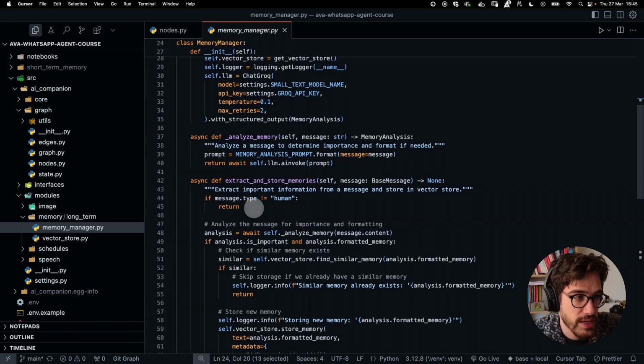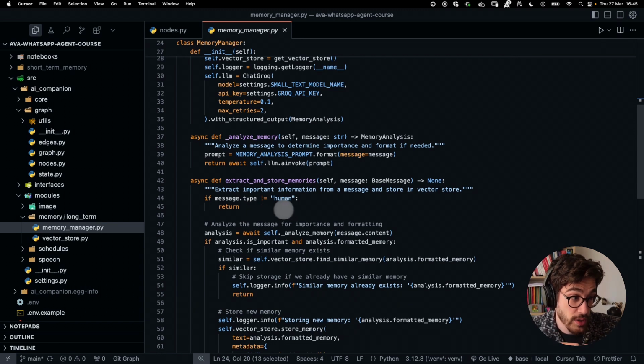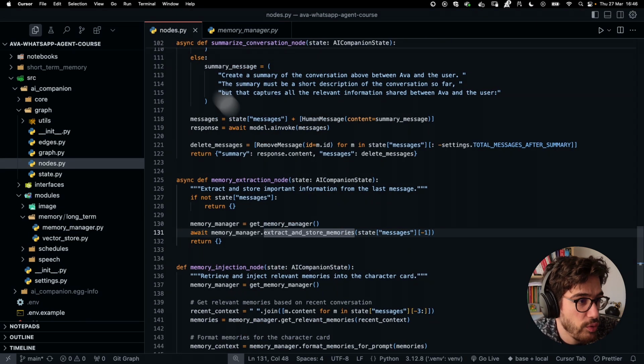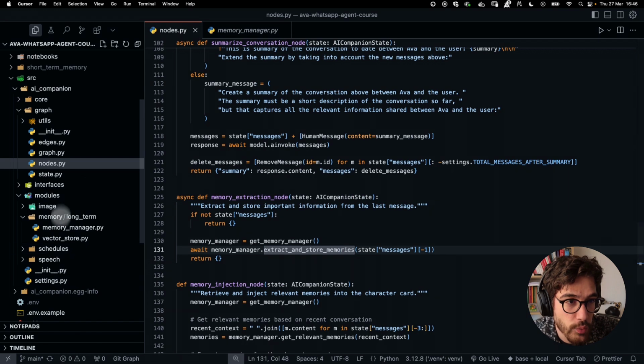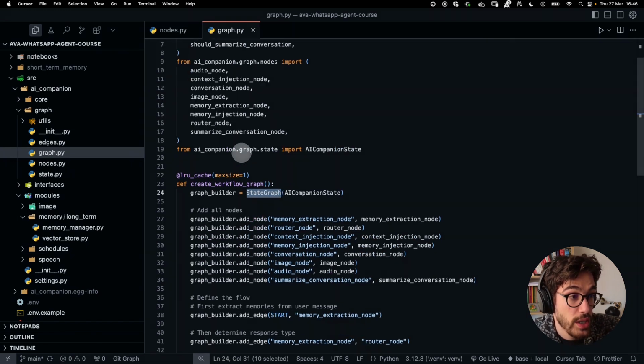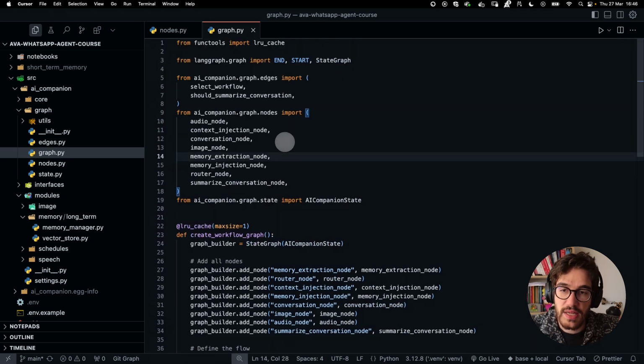This extract and store memories. We are extracting the memories from the conversation, and we are storing the memories as embeddings using the sentence transformer inside Qdrant. All right, that's it. Perfect. So now, if you go back and we open the graph module, this is the place where we are defining all the different nodes and the edges and the connection between nodes and edges, right?